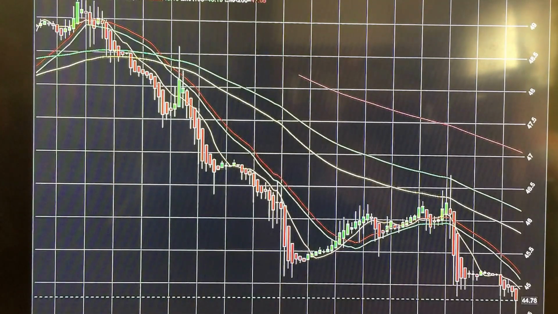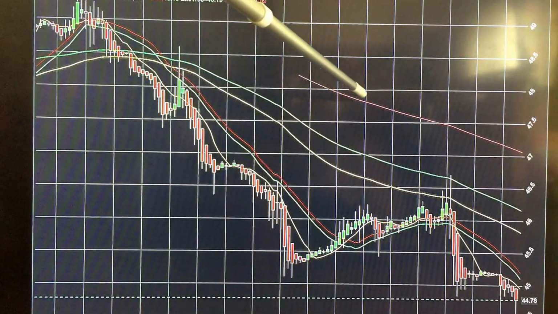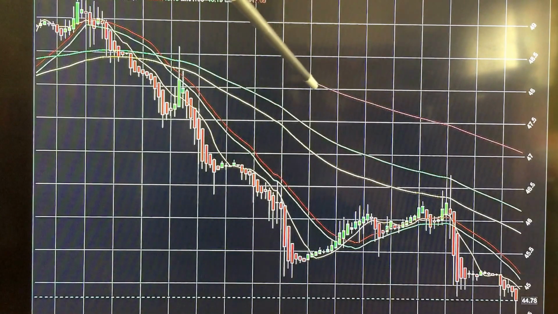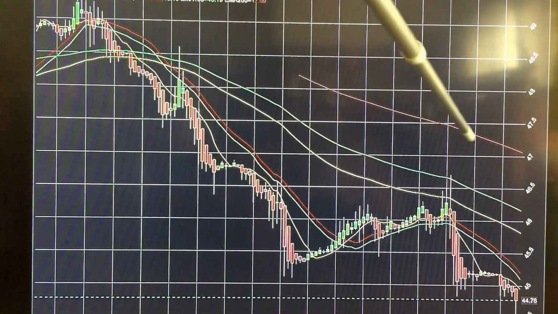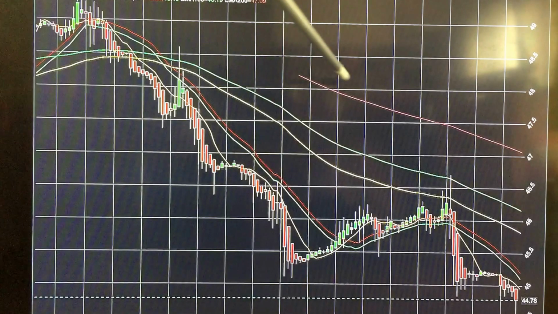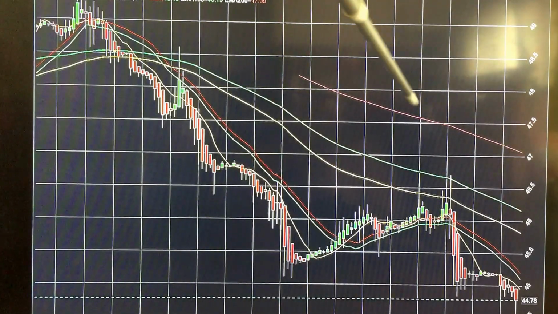Okay, first of all, on my chart is the red line I have here. This is the exponential moving average, the period of 200. If you can see the top of my chart, it's in red color, like exponential moving average 200. This is it.